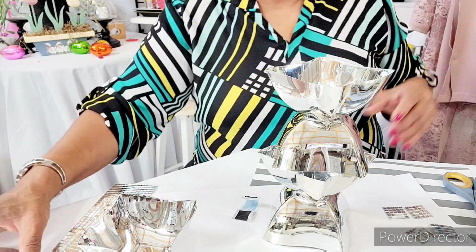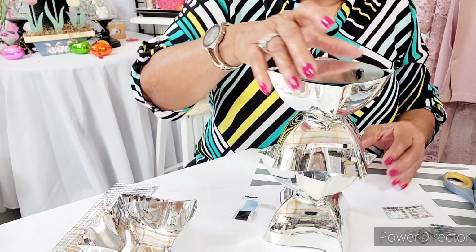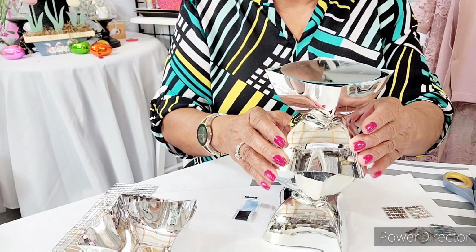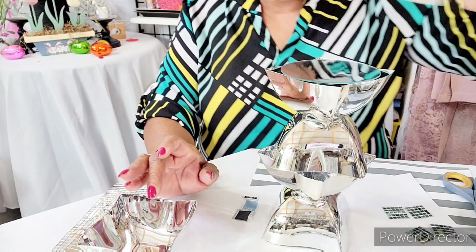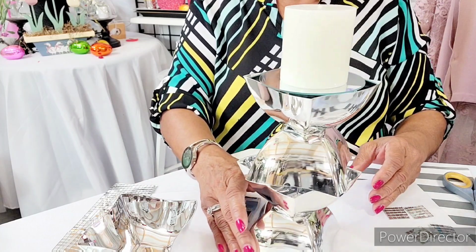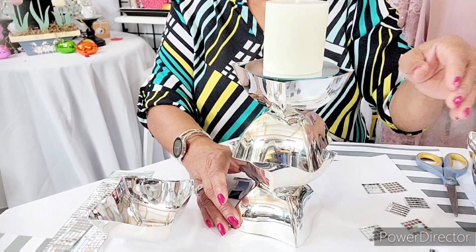And the next thing, the mirror, just set the mirror on top, and it's wide enough. You can get a wider thing. Sometimes you can use a plate. It don't matter. Okay? Now what we're going to do, there we go. A nice candle holder. Let me push it on back so y'all can see. Y'all see that?